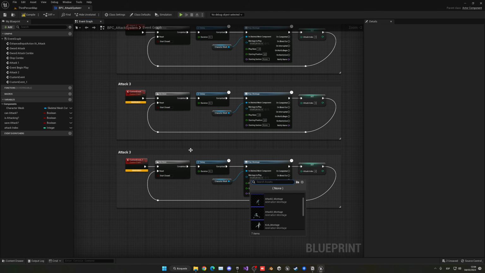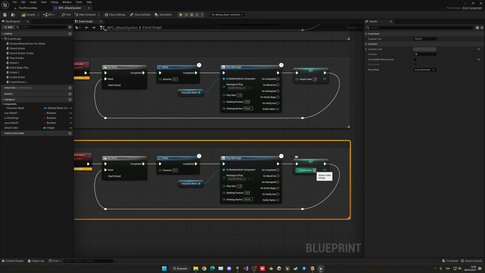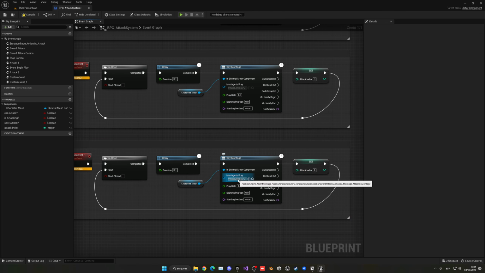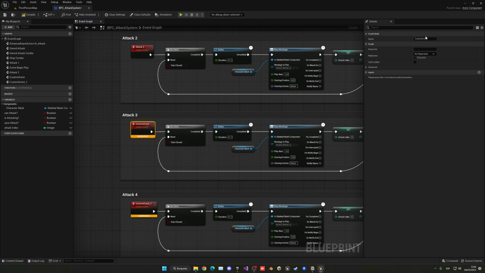Okay, yes. So actually the attack 4, which is this one, because I remember now, because I was testing this system before, set this to be also at index 4. But the thing is that this last, and also sorry, the event. So in here, attack 3 and attack 4.